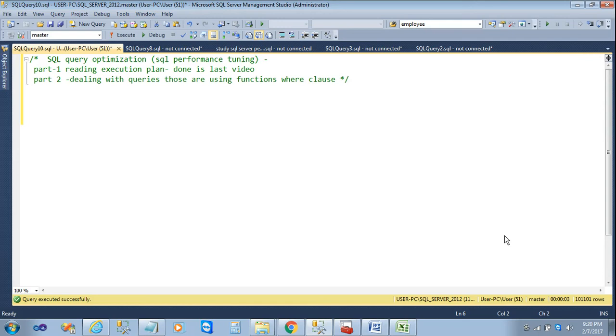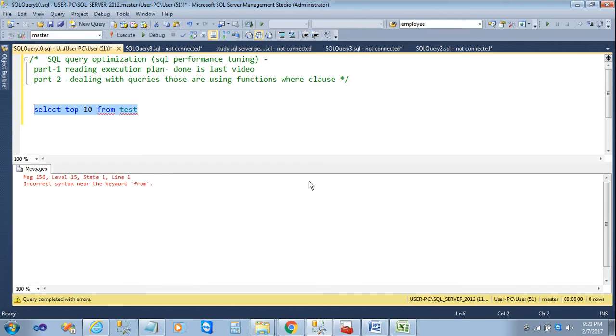Over here I have one sample table I already created. I will just show you what is in the table. I'm selecting star from my test table.